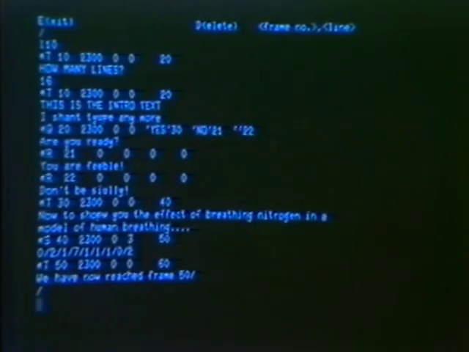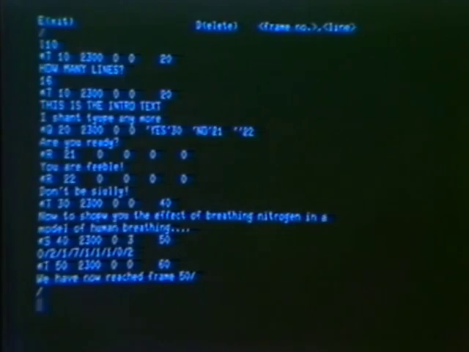You see, frame 10, this is the intro text, I shan't type any more, followed by the question frame, followed by 2 return frames for the 2 messages in response to no and other replies, another text frame, and then at the bottom the first S or subroutine frame with the instructions to the model.